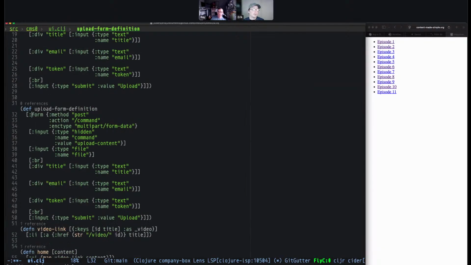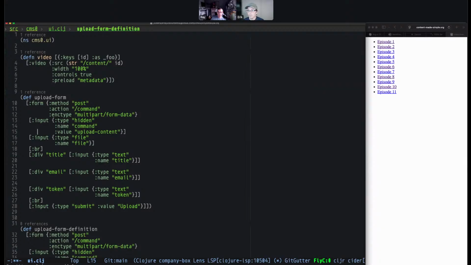So let's say that you wanted to create a data language to describe this form that we have up here. I just copied and pasted this form, which so far contains hiccup. I don't know what you're arriving at. I'll let you cook a bit longer. Yeah, so this is hiccup, right? And you could argue that for the form definition, we basically want to say that we want to make a form with this action command and this encoding.